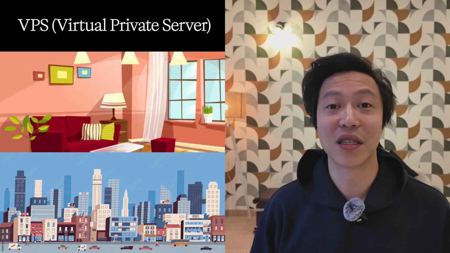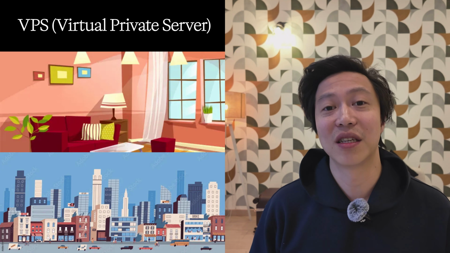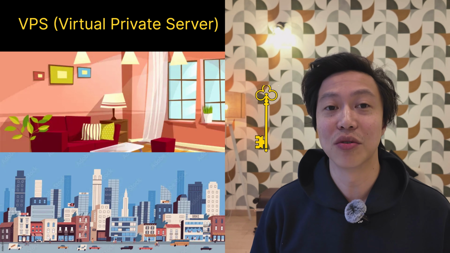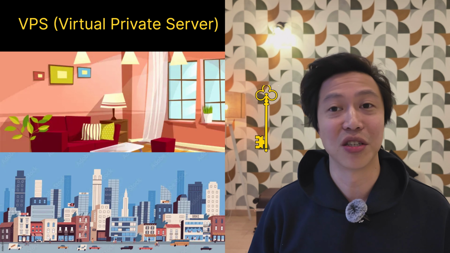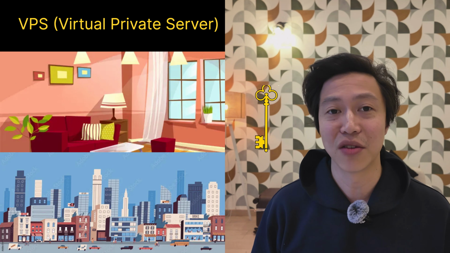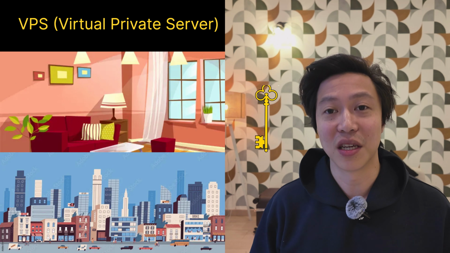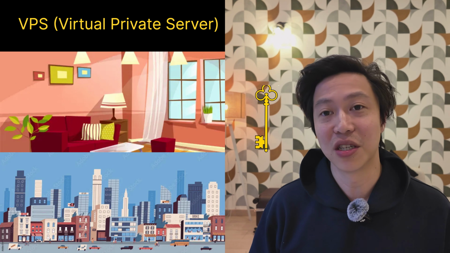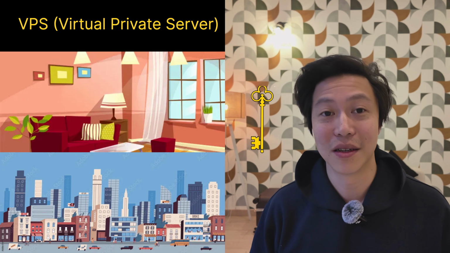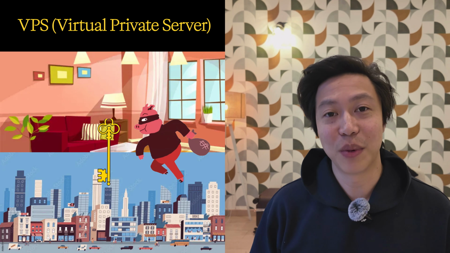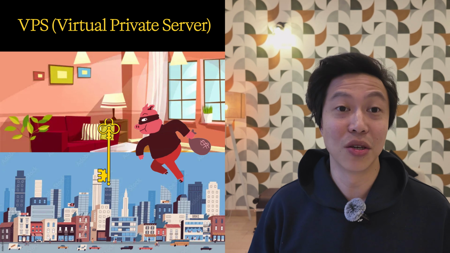So a VPS is like renting a small apartment in a big city. You SSH into the instance, and the SSH key is the apartment key that you use to go inside and do anything you want, rearrange furniture, install new appliances, and store valuables. When you run MoltBot, you're giving your AI assistant a copy of that key and all the permissions to move furniture, install stuff, and make holes in the walls if you let it. If someone breaks into your apartment, they get whatever you stored in there. And if they find a spare key and access to that apartment, they might use it as their real home too. This is where Cloudflare comes in.